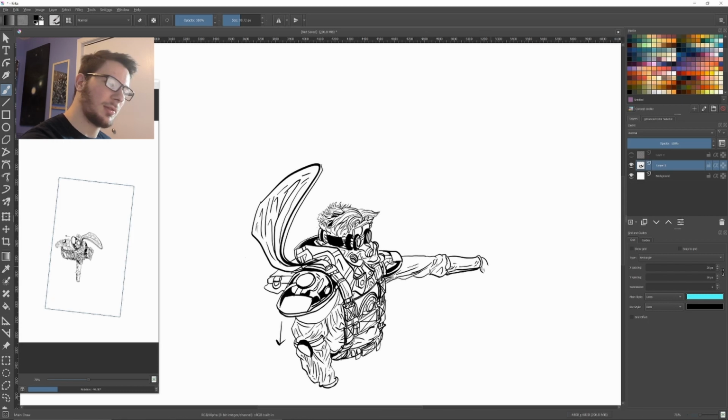Now for the hands. For the hands, I really think about how the skin folds and where wrinkles would show up, similar to the folds on the sleeve.